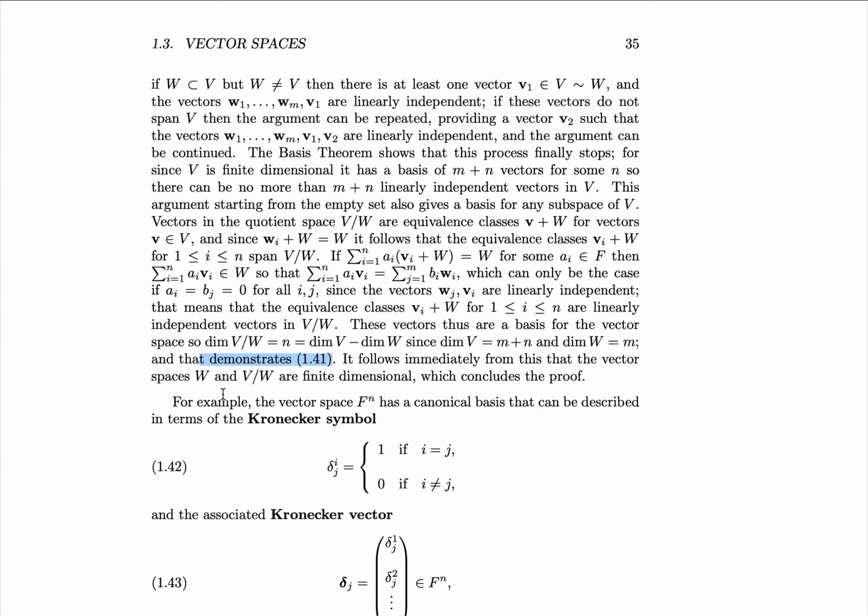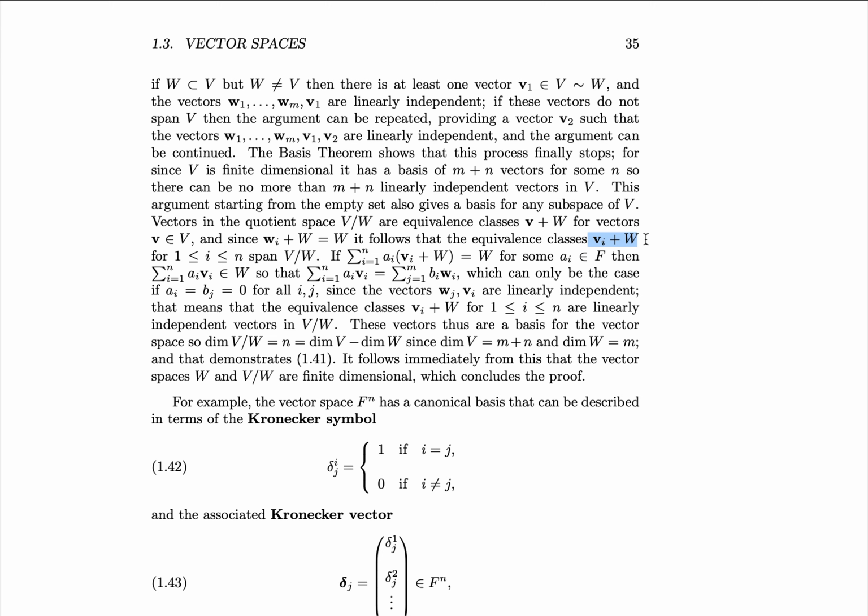It then follows immediately that these vector spaces are finite dimensional, in the sense that, as we generate them, W only has m elements, m is finite, therefore W is finite dimensional, and we've shown that V and W are spanned by n vectors, namely those of the form v_i plus W. Therefore, since n is finite, these are both finite dimensional. This concludes our proof about the sum of vectors and their sum of spaces and their subspaces, and the natural subspaces that arise from this.